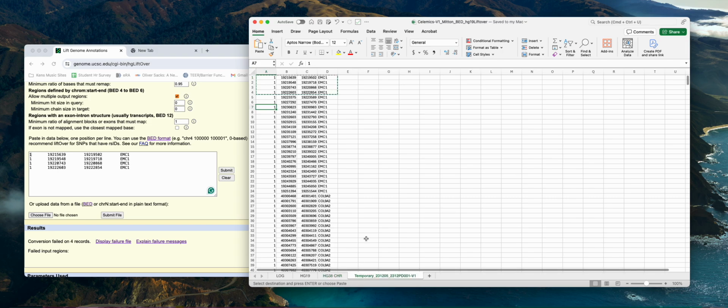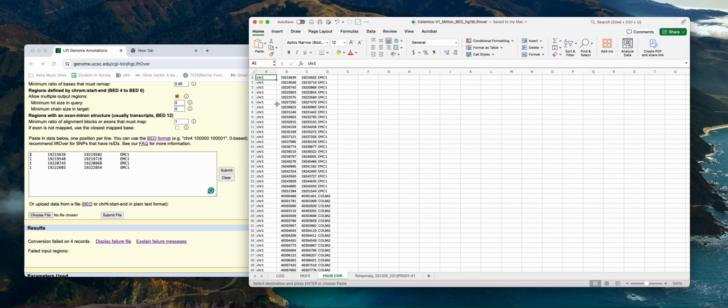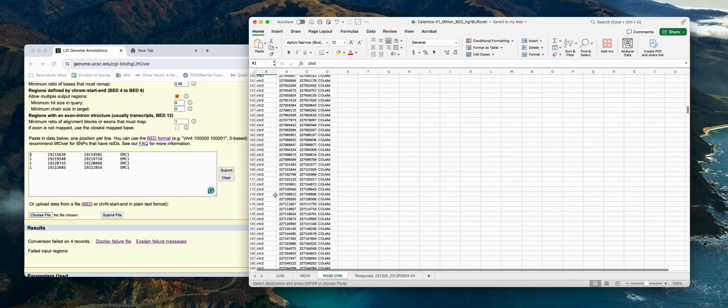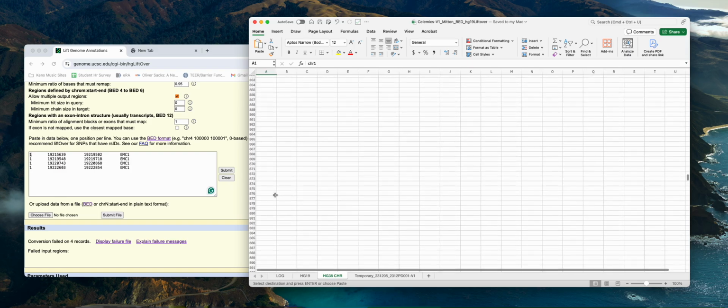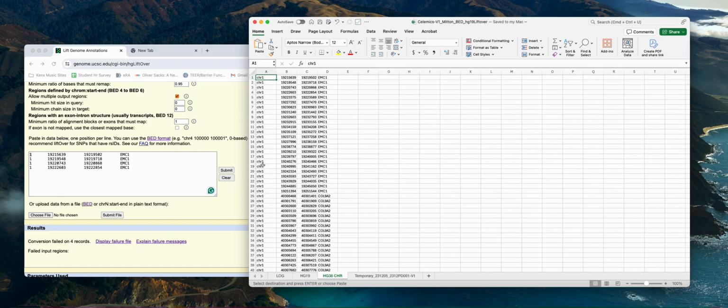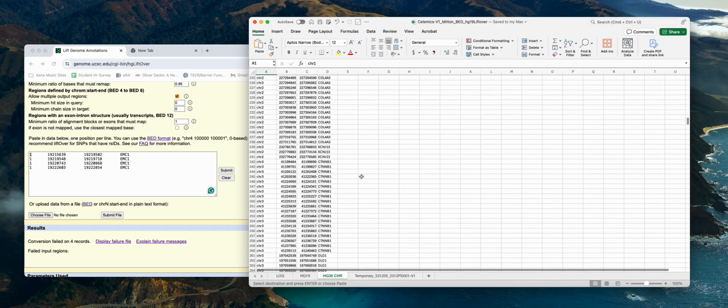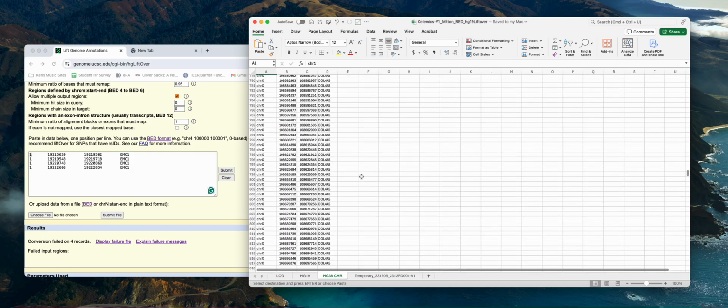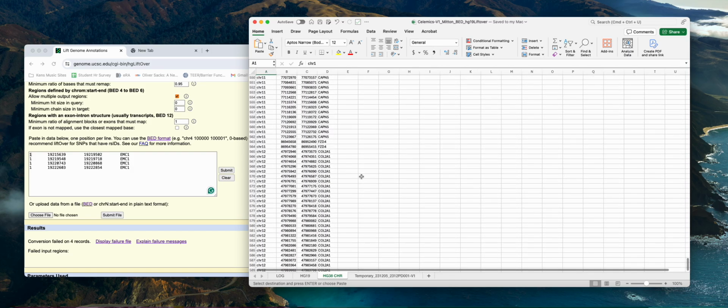So if I go between the two, you can see the difference. And it's not too bad. Paste it in a few places and drag it down, and then just be careful to get your chromosome numbers all correct. So this information is okay. And this is the way to use the conversion. I can save this tab as a tab delimited text file and upload it all at once. But I've got 817 entries here. This is all pastable as well.